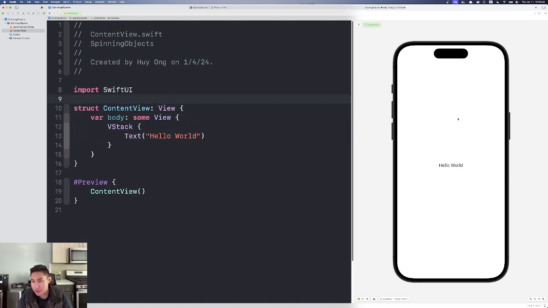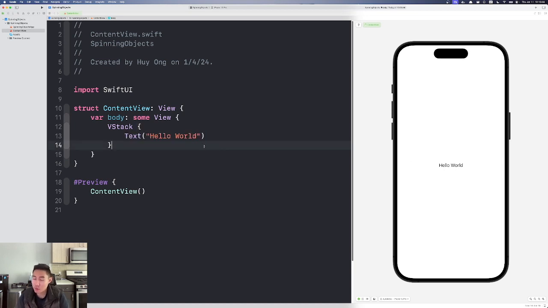And on the right-hand side is called the simulator. It displays on iPhones, and whatever you write in code here will appear on the iPhone. For example, you can see on the iPhone right now there's a text, Hello World, right? Because you have written Hello World in the editor, that's why it appears here.